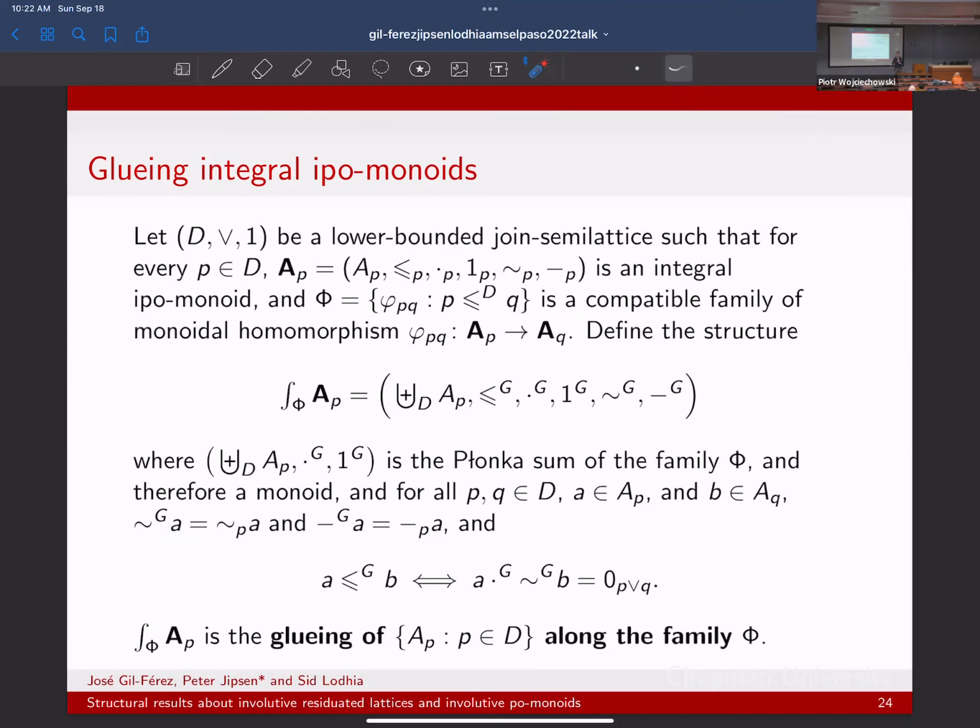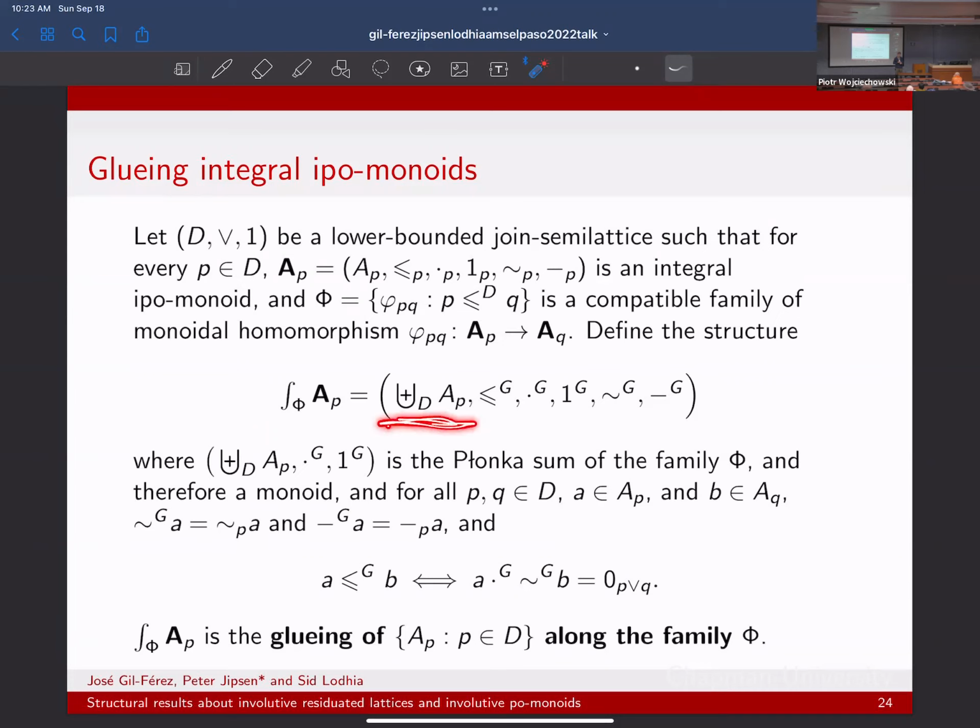You can be starting with components and a system of maps, and they have to be compatible. So you better take a compatible family, and then you can define the structure, which we denote by the integral over the family of these components. This is in category theory pretty standard notation for the Grothendieck construction, because you're summing up all these pieces, right? And in the infinite case, you can even think of it as an integral, but it's a very big generalization of the notion of integration.